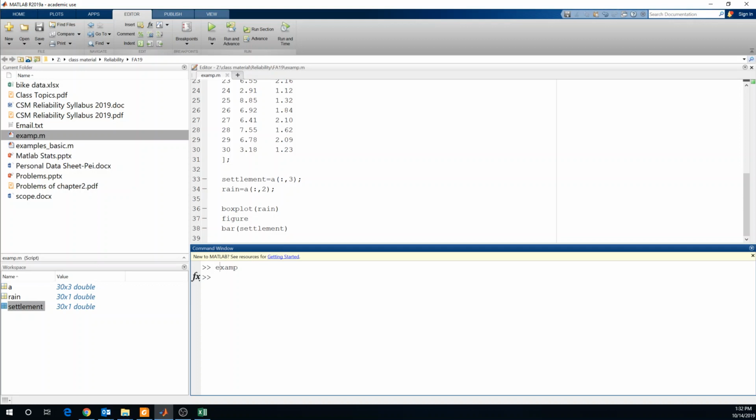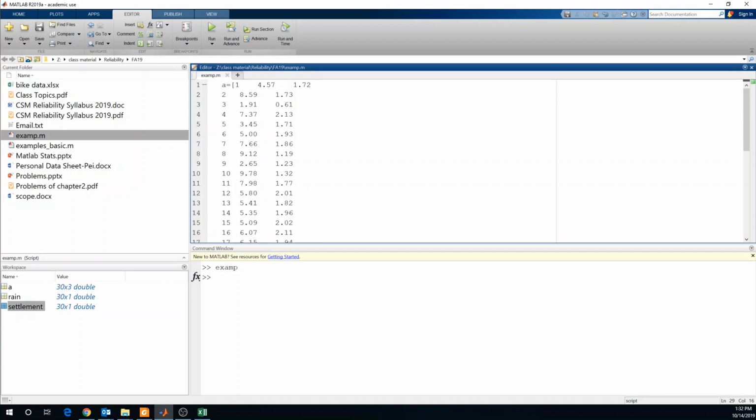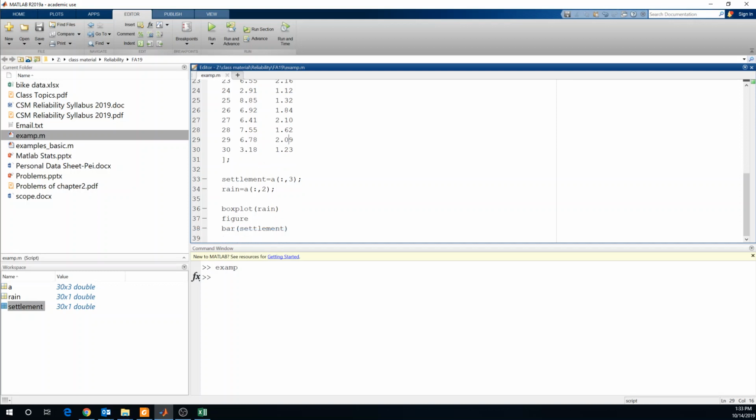The second thing, which is actually most powerful, is for example, your reporter comes back to you for some magical reason. They say, "Oh, you know what? When they record the settlement, it's recorded wrong. I mean, they are off by like 20%. It's actually 20% higher." Then you're like, "Oh, okay, I already did the plots. You want me to redo this?" In fact, you don't need to do that.